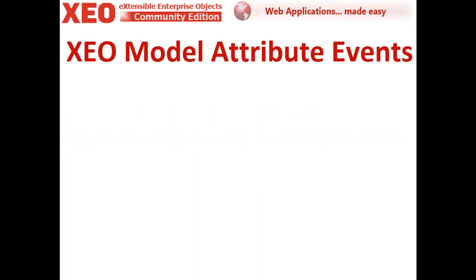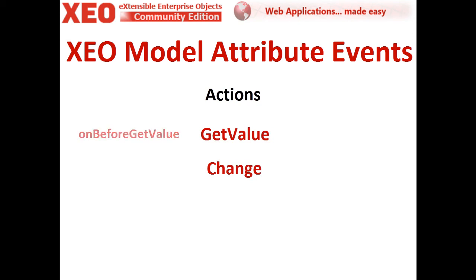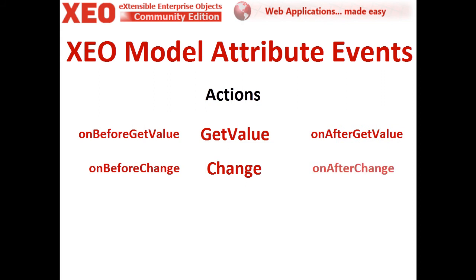XEO model attributes also provide events in response to certain actions performed upon them, and you can implement your own rules in these events, again using Java and XEO's API. Non-collection attributes respond to the following actions: getValue and change, which means you can implement the following events: on before getValue, on after getValue, on before change, and on after change.